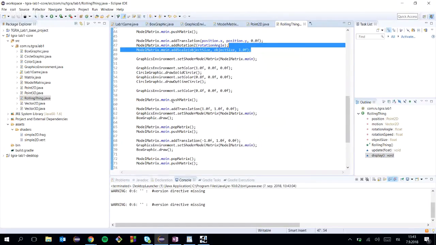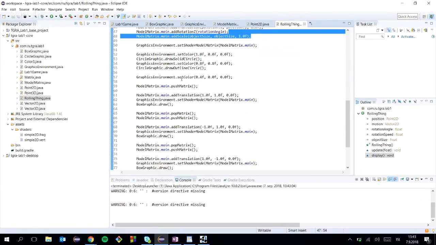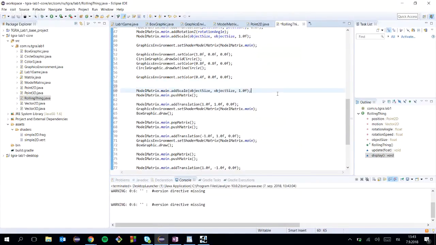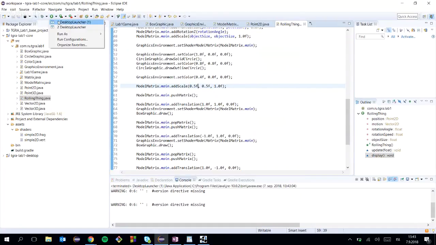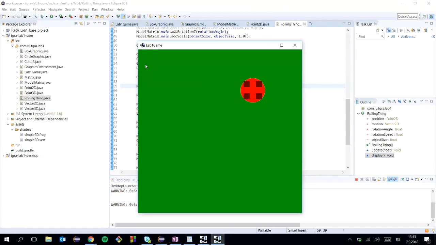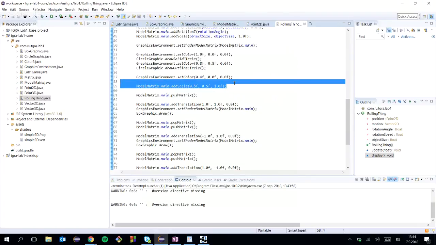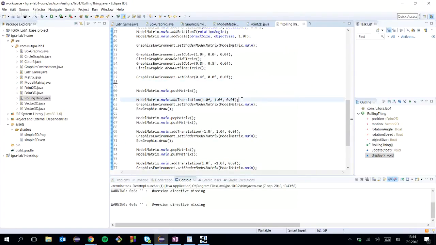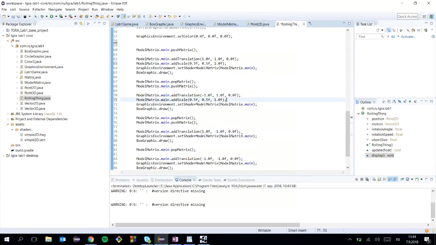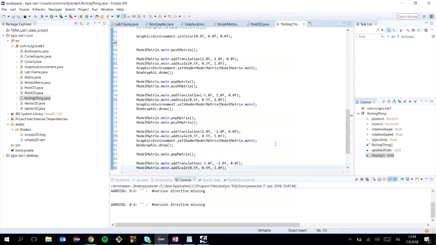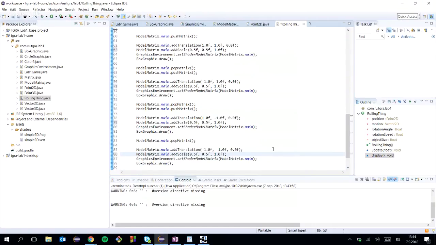Say, okay, I'm going to draw the first part, which was the circles. Then I'm going to say, okay, I want this to affect all of them. So I'm going to put it here. I'm going to put a scale, and I'm going to put a scale to 0.5, which is kind of my tire size. You're going to be changing their location. I'm going to be changing their location as well, because they're not moving as far out. So what I really need to do is take this scale and add it after the translation to each of them. So that just becomes part of the draw tire function.